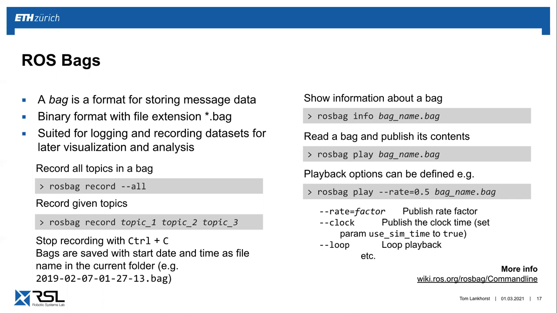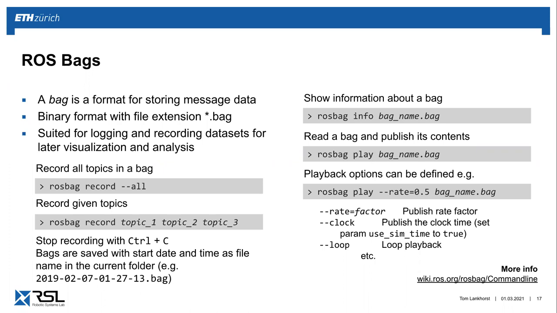Once you've recorded a ROS bag, you can use other command line tools to get more information about the bag. The rosbag info command will give you information about the size, the length, the time, the topics available. Then the rosbag play command will allow you to actually play back a bag on the network. So that means that everything that was recorded is replayed again and will be shown on the network once again. This can be very useful because you can record the sensor data that the robot, for example, retrieved initially, and you can replay it again, and you can have the robot re-execute what it was doing physically in simulation.